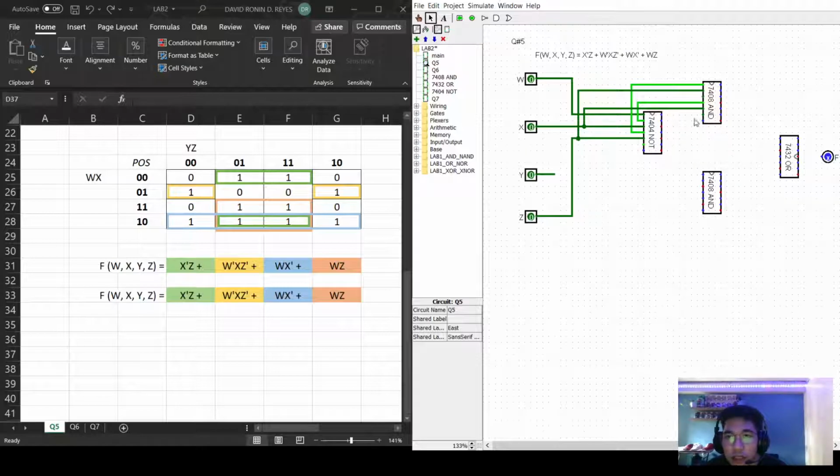And since we don't have space for our third input, we simply move to the next closest pin. So these two inputs are now equal to W prime X, and we move it here so that we could add Z. So Z, which is this one. Actually, we'll need Z prime. So it'll just be, I'll just extend this.